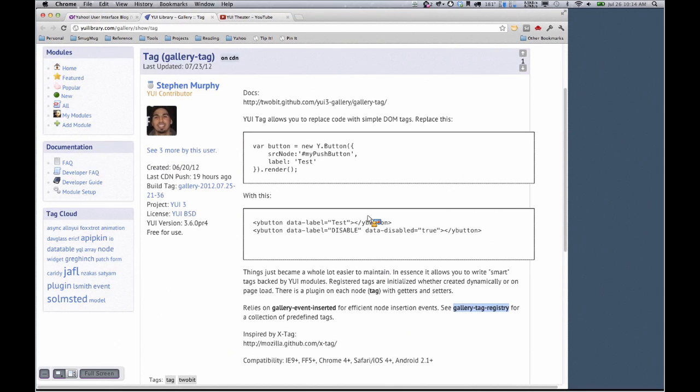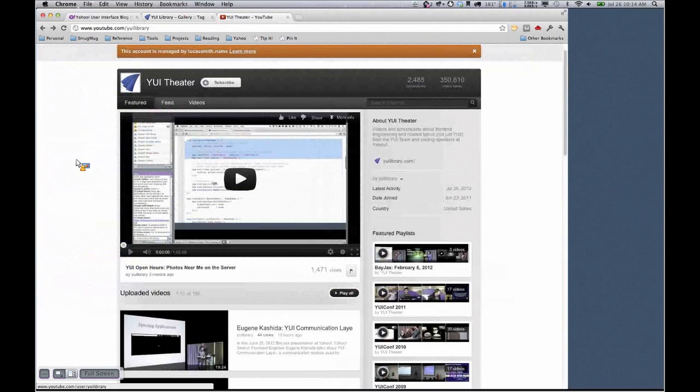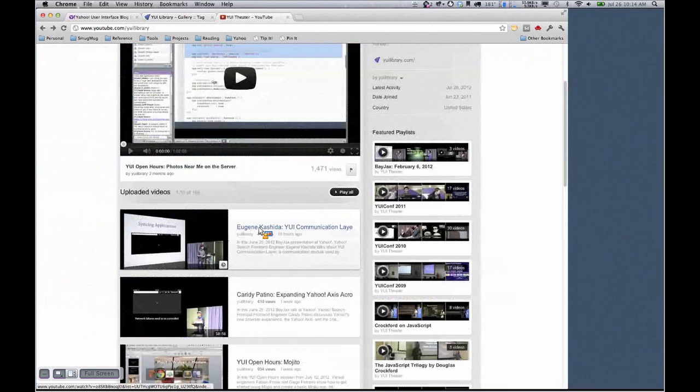Well, I think you actually put together some slides, so you have some stuff to show us. Oh, one last little piece of news is we have a couple of new videos up on our YouTube channel about the YUI communication layer. This is part of Access that we talked about a couple of weeks ago, the communication layer that handles the back and forth from client to server. And then Carity has given his talk from Bajax as well, talking about Access at a higher level.